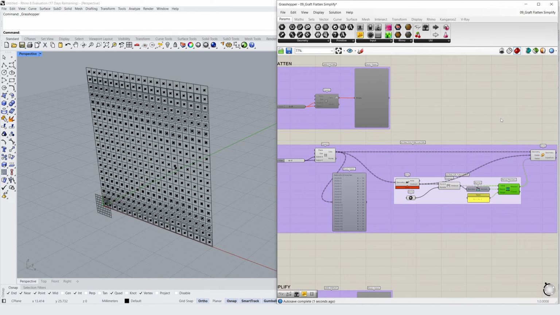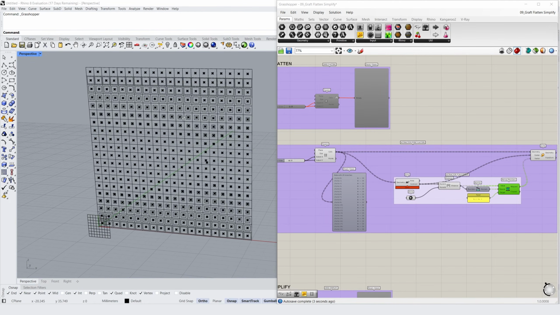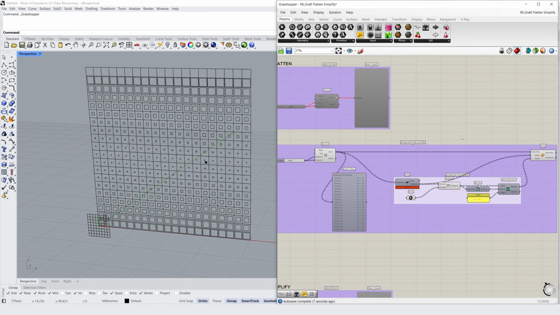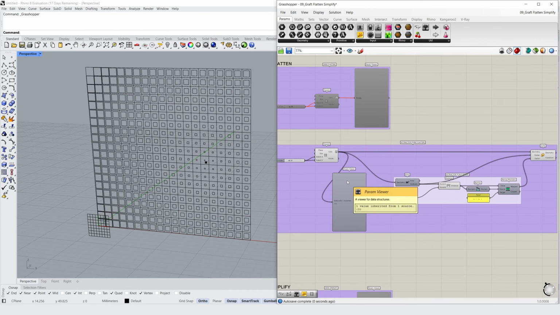Each row in my grid is scaling by the same amount. That's because my grid is a data tree, so I'm creating a scaling value that gets applied to each row only in this grid. What I really want is a scale for each square. If I flatten my starting cell output, I'll remove the data structure that is interfering with my scaling, and I'll get a flat list that scales at each square location.